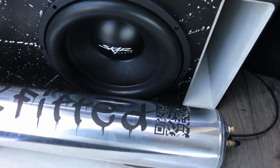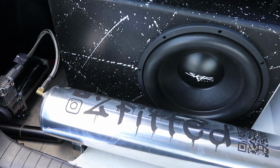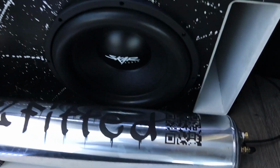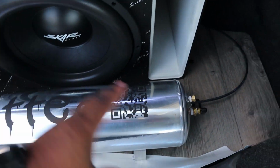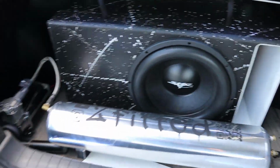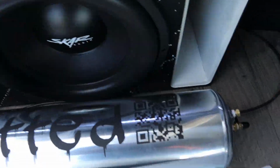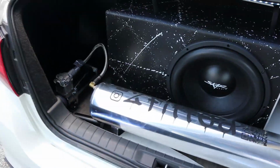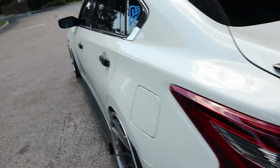And while I'm looking at it, I guess I can mention it. This QR code doesn't really work too well because it's too reflective. So I'm probably gonna have to wrap this a solid color and then do stickers again on it, because it really doesn't work. It's supposed to take you to my link tree, but yeah, so that's another thing that's not really right.